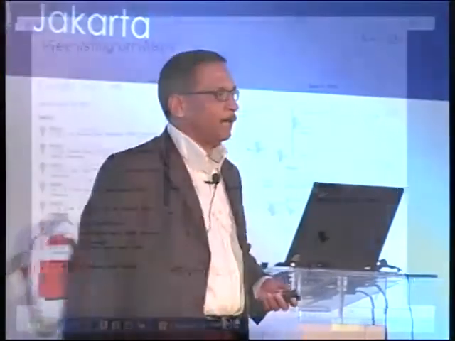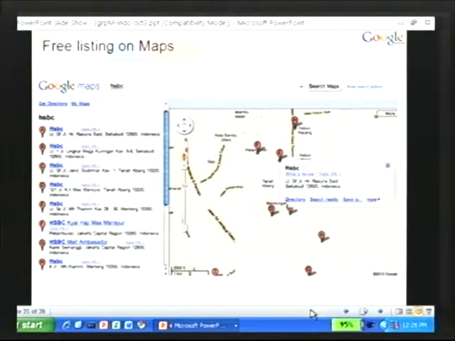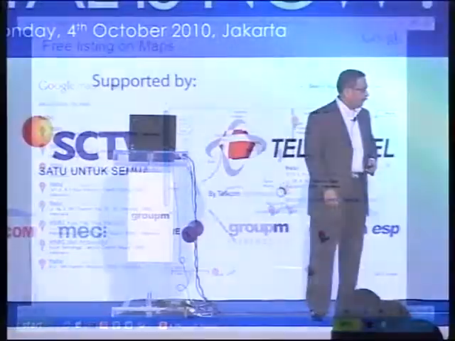So I'm going to show you a couple of examples of how clients in the region are using free tools from Google. One is a very basic application. This is Maps, and the incidence of search on Maps is very, very high. I've searched for HSBC in Jakarta, and you will find a lot of branch locations for HSBC. So this is a great way of using free tools from Google. Anything which is location-based gets searched on Maps, and please try and use such facilities.